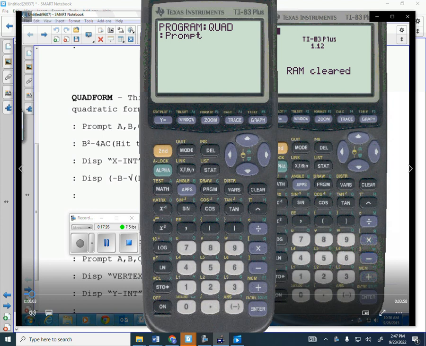Okay, now watch this. I need to grab A, B, and C. So I hit alpha, and I do A. And then the comma is right above 7, comma, alpha B, comma, alpha C. Comma is right above 7.